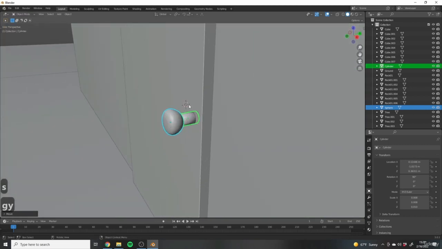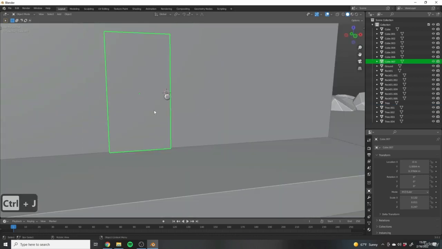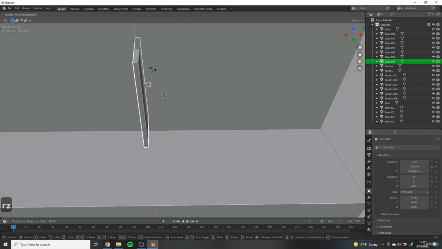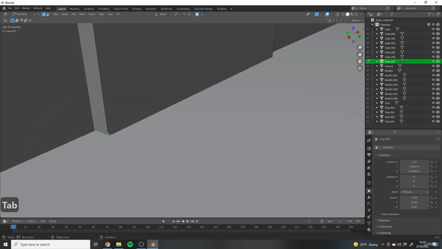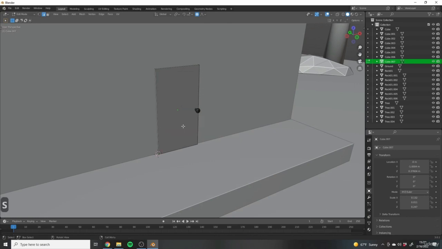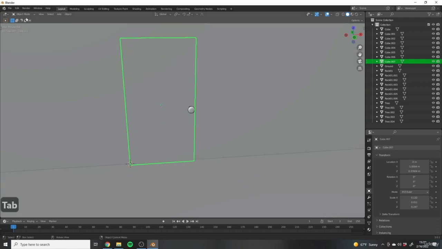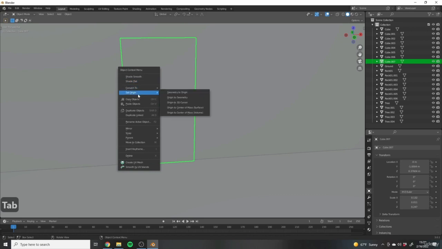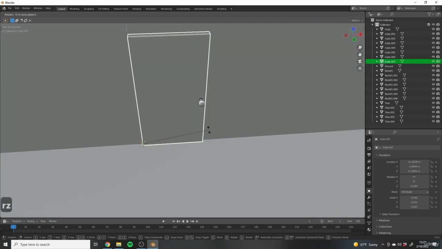So now I'm going to, with these selected, select the door, Control J to join, but because I didn't move the pivot already, we talked about in the lecture, it doesn't open like a door, so no worries, we know how to do this. Select this edge where you want the hinges to be, Shift S, cursor to selected, Tab to go back into object mode, right click, set origin, origin to 3D cursor. So now the dot is down here, rotating it around the Z it rotates properly.